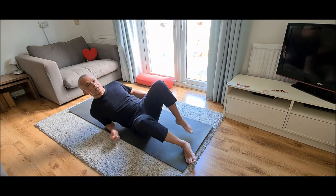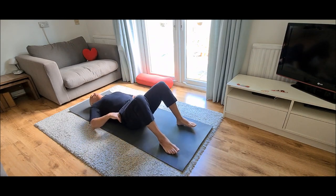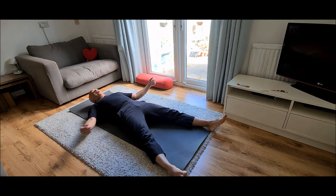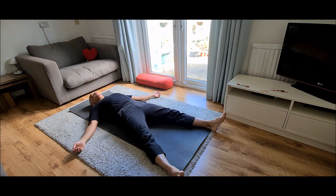Okay, so today's practice is a supine practice, which means we'll be lying down. So make sure you've got whatever device you're watching this on where you can see it, so you don't have to keep getting up to look at it, okay? Okay, so we're going to start. We're going to start lying on our backs in this position, Shavasana.